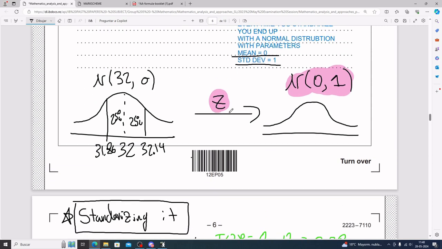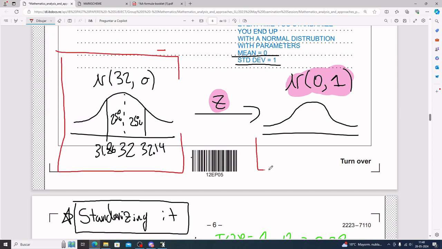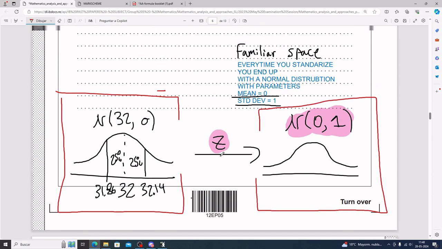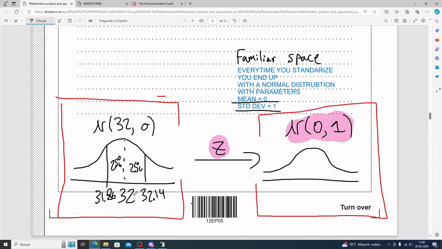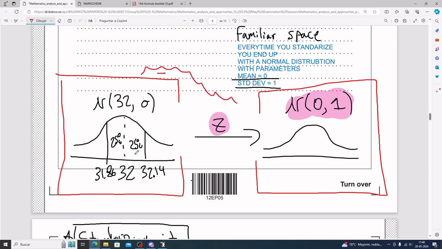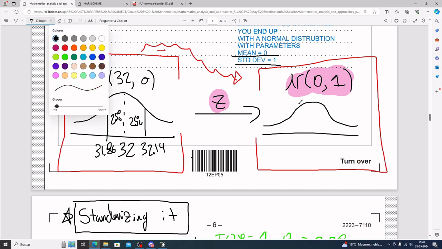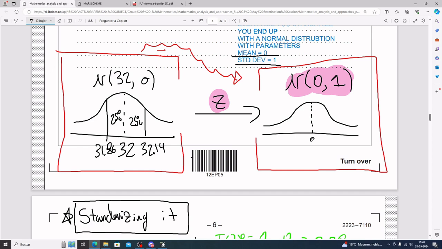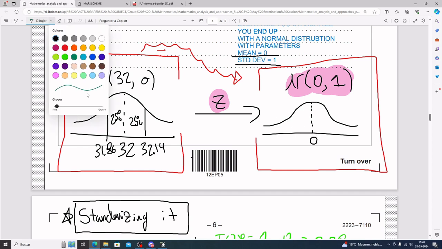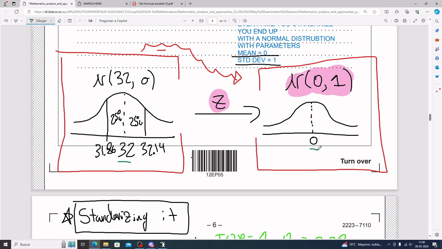Now, one of the first ideas I said earlier is that every single normal distribution has its equivalent in a standardized world. So let me say that again. Every single normal distribution, you can change the numbers a little bit, but the proportions are the same, and you end up with its standardized version. And so how would that look? Well, think about it like this. You know that the mean over here is going to be 0. And so instead of 32, now our mean is 0.